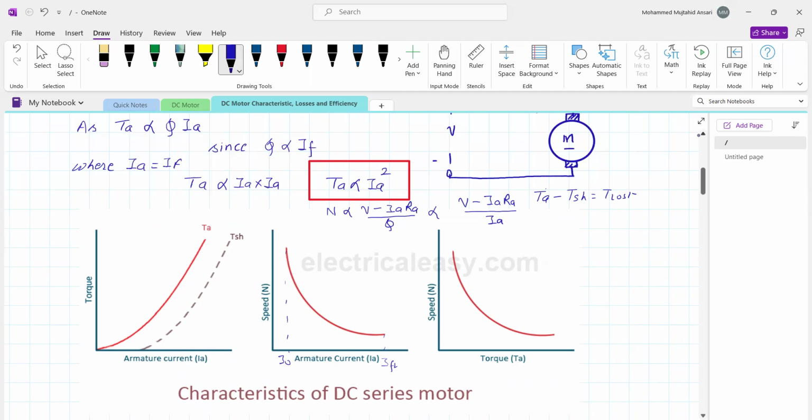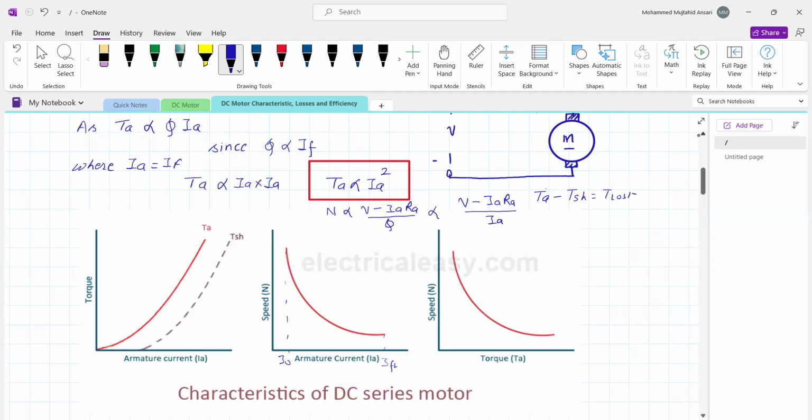This inverse characteristic is very useful for railway traction, as the torque is directly proportional to the square of current. So it will provide a high starting torque, and speed decreases when the load increases. It is called the self-relieving property of the DC series motor. If the load suddenly increases, or the motor gets overloaded, it does not draw a large current, whereas its speed decreases. So it avoids failure of the motor also. These types of characteristics are more suitable for railway traction.